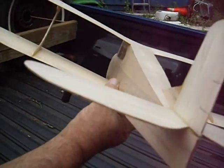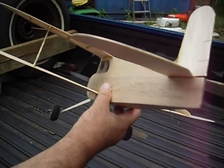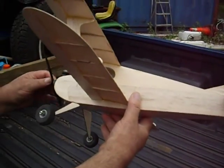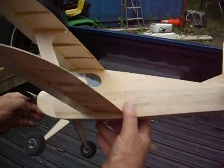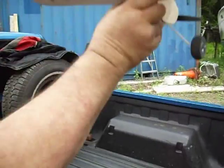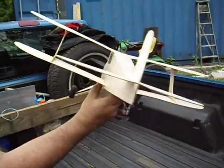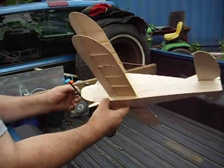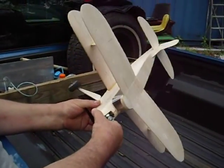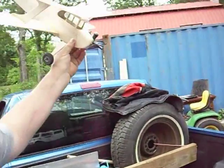Yeah, got a few coats of clear on it. I think I could put some color on it now — it says it flies better without it. Are you going to test glide it or just go for a motor? He recommends no test gliding. It doesn't look like it'd be a great glider — they don't have a chance to transition into a good glide before they hit the ground. We'll take some video of this out at the flying field for the maiden flight when you get the colors on it.